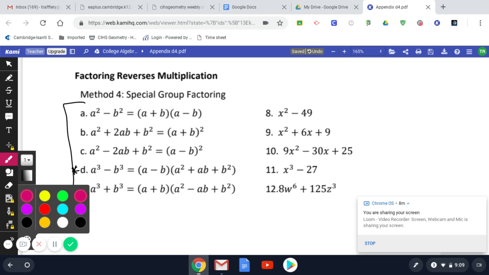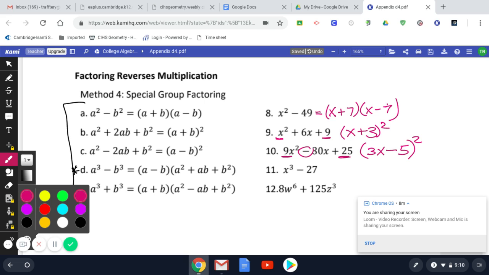If I have x squared minus 49, then that's going to be x plus 7 times x minus 7, because it's the difference of squares. On letter B, I'm going to recognize that this is a perfect square and this is a perfect square. So then I know that it is x plus 3 quantity squared. On letter C, I'm going to recognize again that this is a perfect square and this is a perfect square. So if I think about what it was originally, if you square rooted it, you get 3x, and then I'm going to have minus 5. And I know it's minus because of that sign. So 3x minus 5 quantity squared.